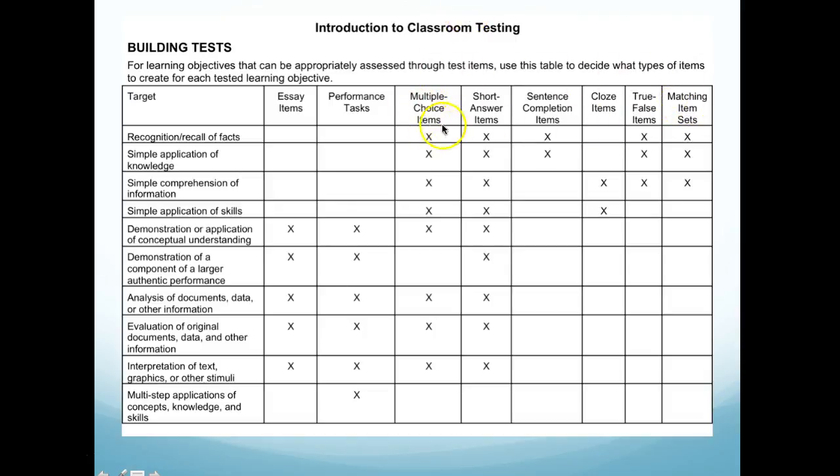These are not so much extended responses. Short answer items are limited extended response. Multiple choice items can be used for just almost everything, right? As can short answer. So this is just a gauge for you to use when you're looking at what kind of information you're going to look for when you create your test items.